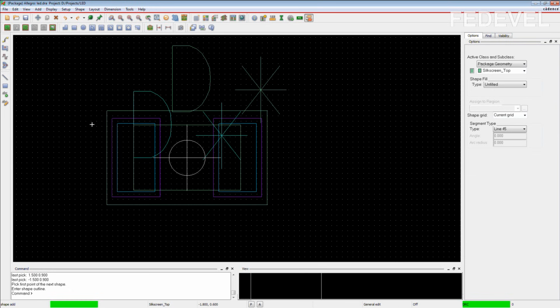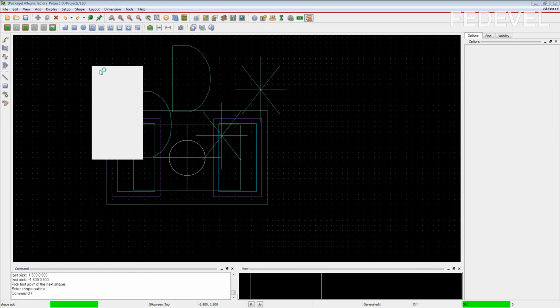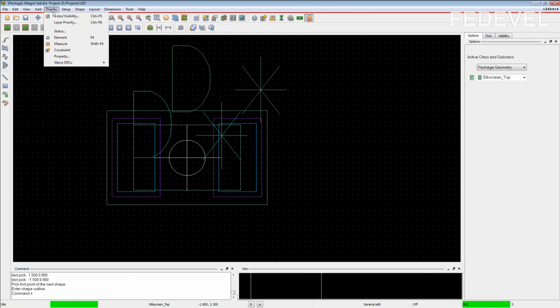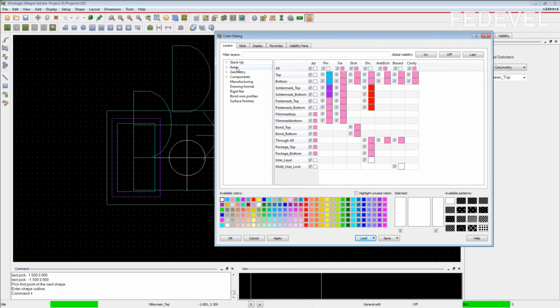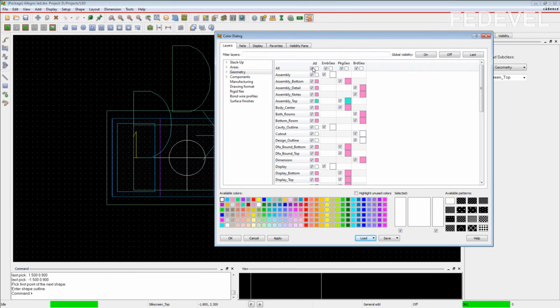What I would like to draw also is, I would like to mark where the pin 1 is located, where the cathode is located. It is here. I will close this. If you go here, and again, if you enable all the layers, you see this is the pin 1.